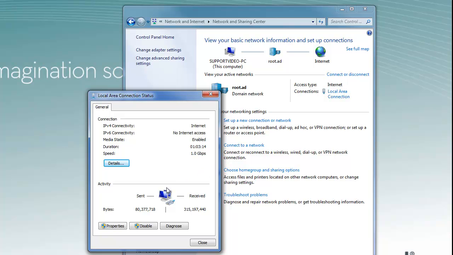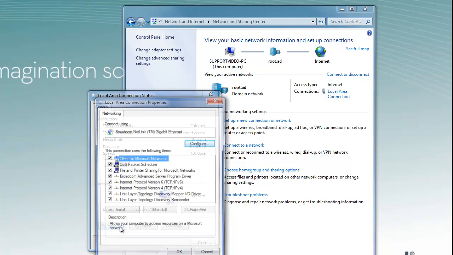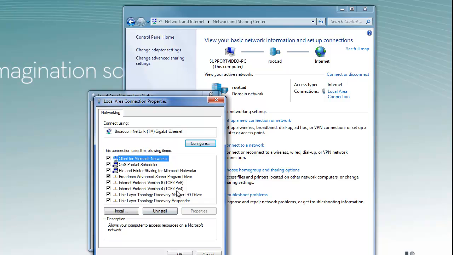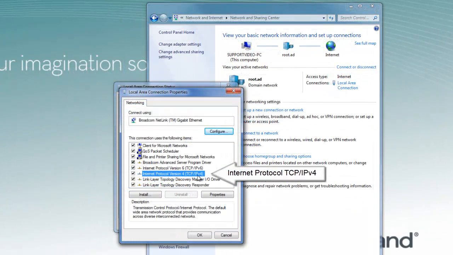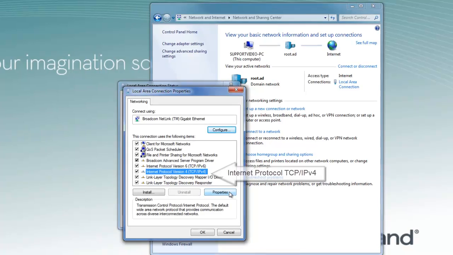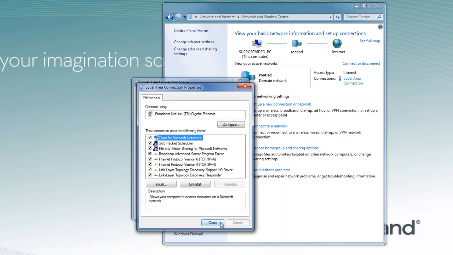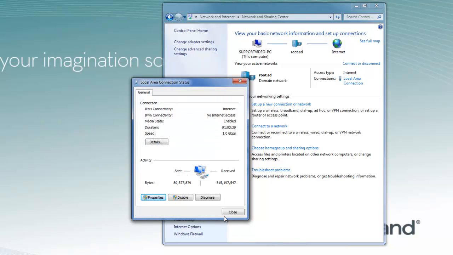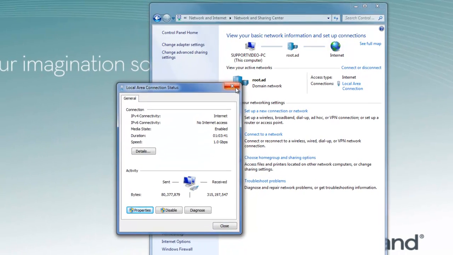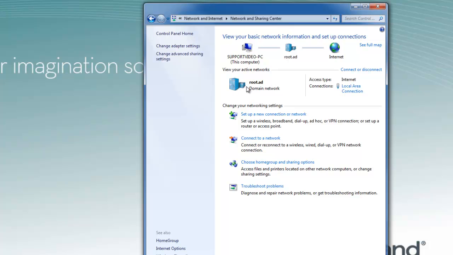Now, there's also a Properties button that we can click on, and this gives us all the different network protocols. We want to click on TCP/IP v4, and again click on the Properties tab for TCP/IP v4 and see that it is set again for IP address configured automatically by DHCP. So we're not changing any settings. We're just going to close these windows, but this is another way of viewing the same data that we found by using the ipconfig system utility. So it's important to understand the settings and where to find them in Windows.